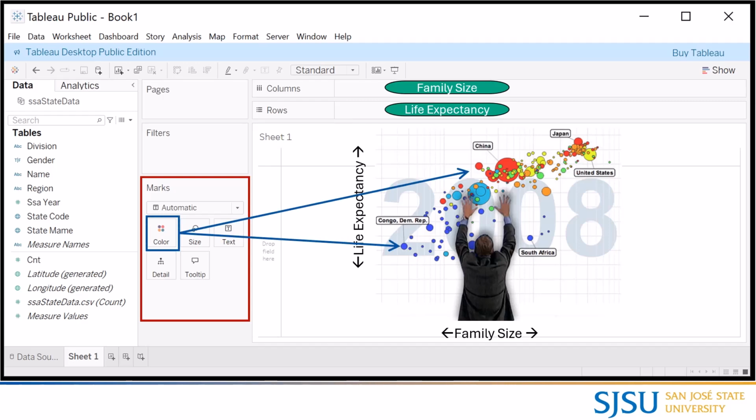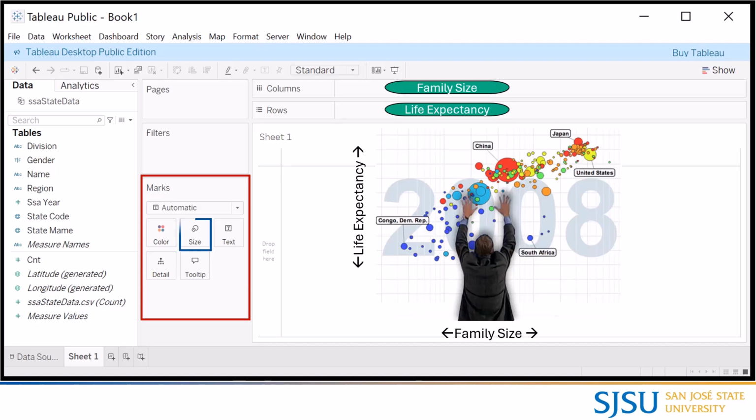In the picture shown here, the African countries are blue, and the Asian countries are red. The size of each bubble is based on the country's population, so the population field would be dragged onto the size shelf on the marks card. This visual is of 2008 data, so China in red is the largest bubble, and India in light blue was the second largest.